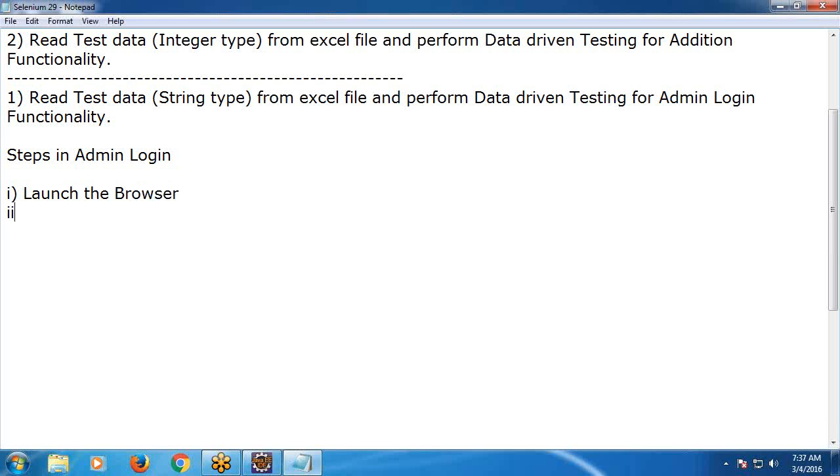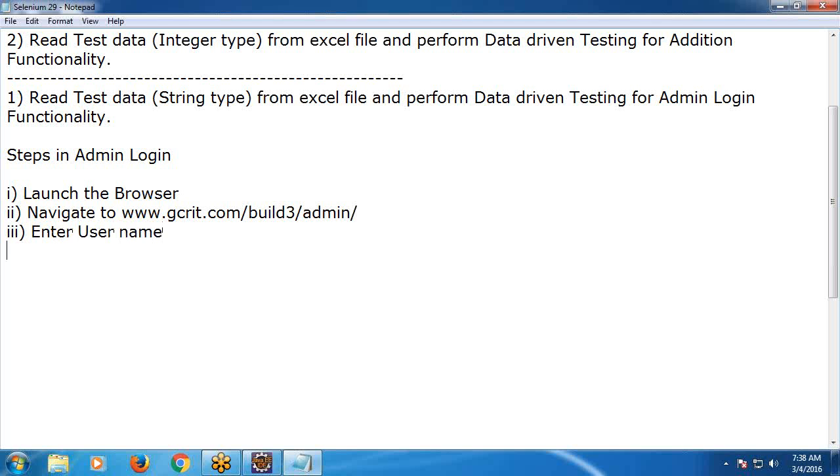Next, navigate to URL. Navigate to what is that one? www.gcrit.com slash build3 slash admin. Navigate to this URL. Next, enter username, password. Enter username, this is one step.